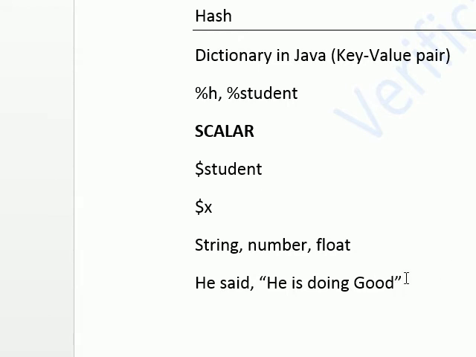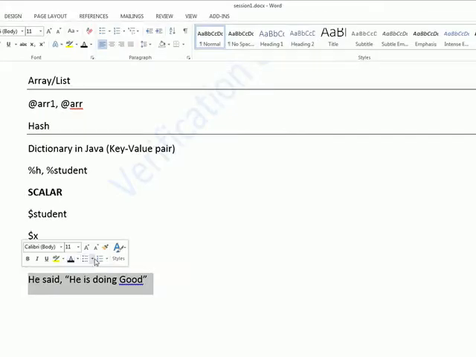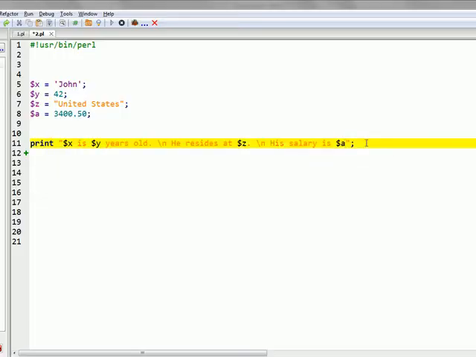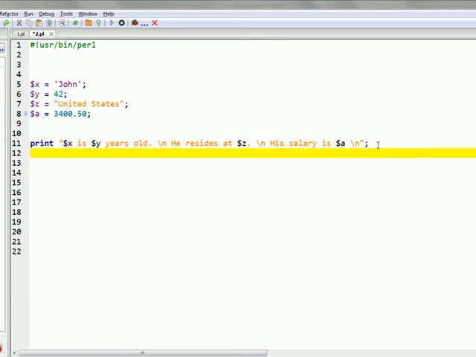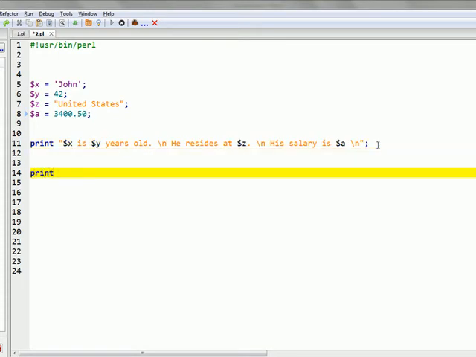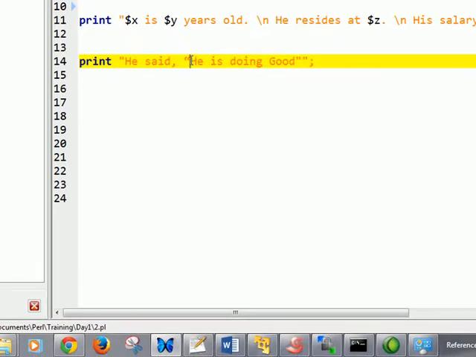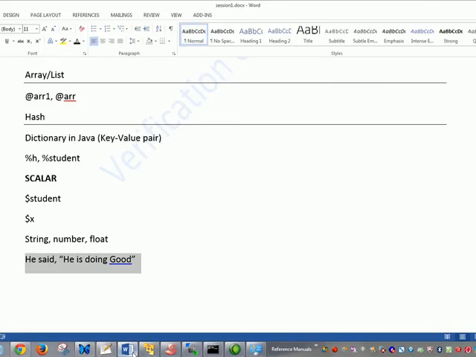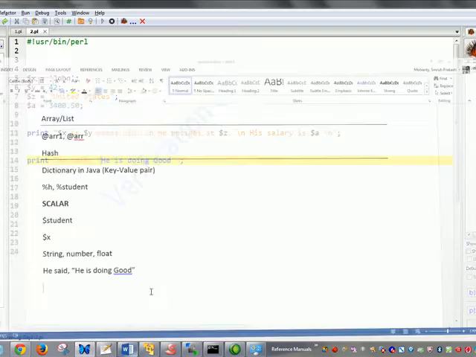Now, in order to print this, remember a backslash n creates a new line. He said he is doing good. You need something like this. He said he is doing good.